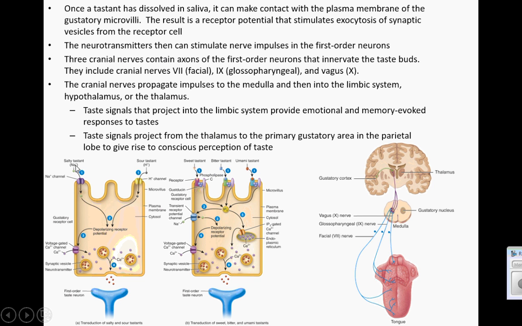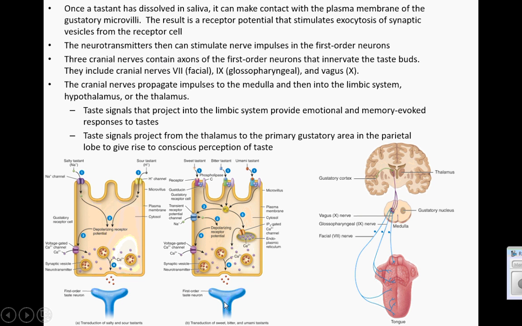For example, something salty is going to probably have sodium in it. Something like salt, which is NaCl, is going to have Na in it. Well, if Na can go in through a sodium channel, guess what's going to happen to this cell? It's going to depolarize, right? That ultimately causes the release of neurotransmitters that then synapse with our first order neuron. Same thing for hydrogen ion, like in a sour taste. Over here on the right, the ultimate result is the same, release of neurotransmitters, except we get there a little bit trickier because we have to activate a second messenger system.